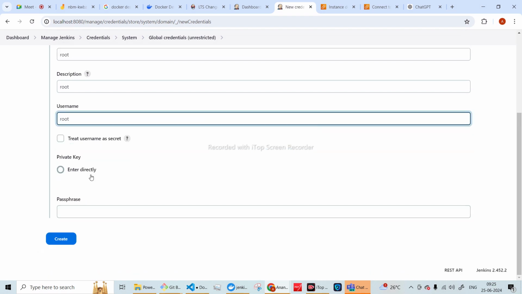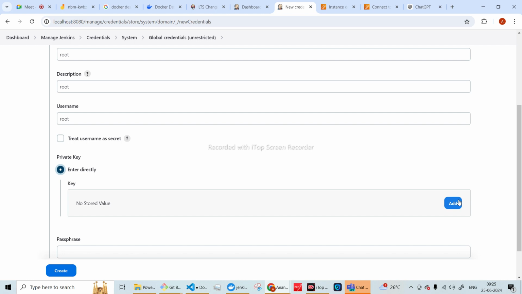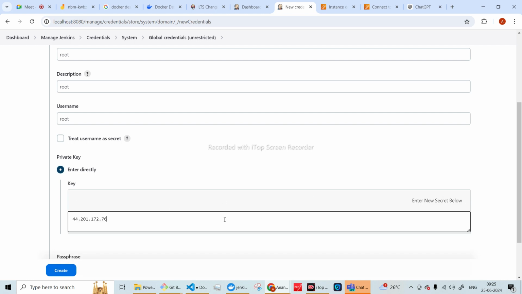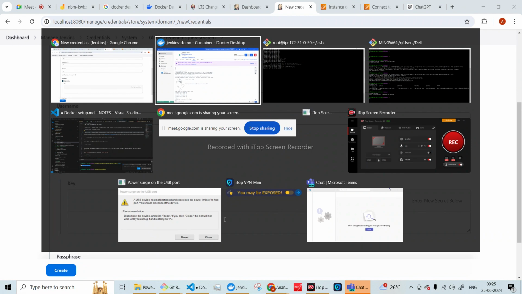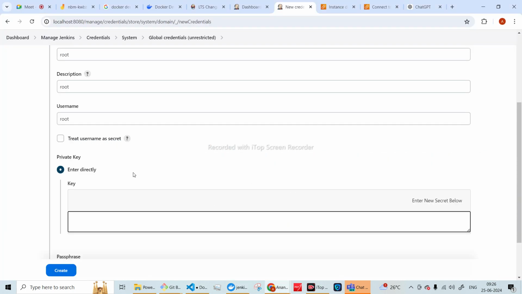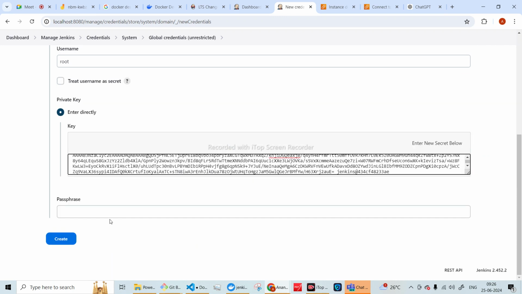Choose private key, enter directly. So here you need to store your private key. Create.